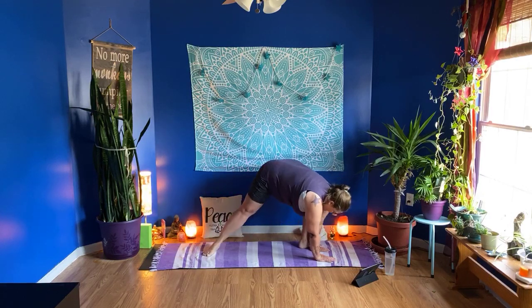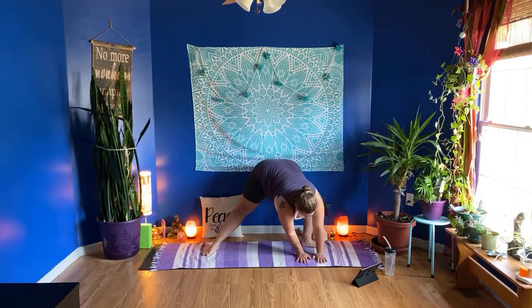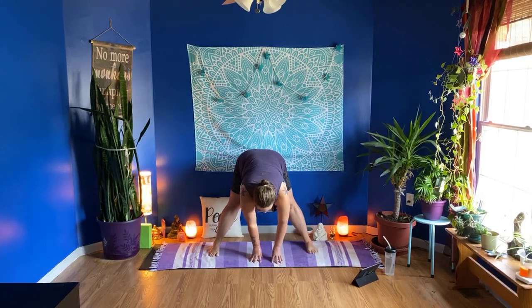Good. One more breath, and then side lunge. So our right heel is rotating down to the mat. We're just turning our fingertips to point towards the front. Still sinking into that left knee for that side lunge. Good. And we're going to walk our hands to the center. Bring our feet kind of parallel. Do 2 little squats here. 2 seems right to me. You could do more if you like, or less.